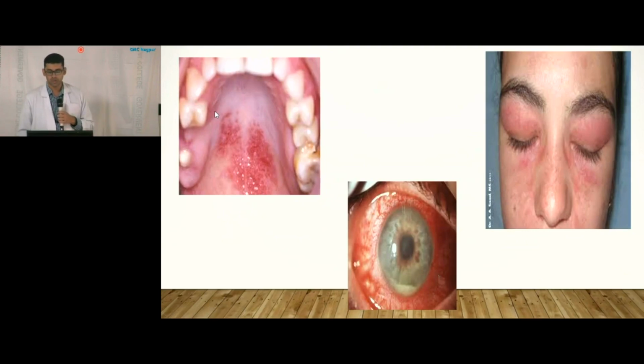Okay, Behçet syndrome. This is actually the rash of dermatomyositis, ocular rash of dermatomyositis and chloasma. There is no malar rash over here. But even a dermatomyositis patient would have joint pain, periarticular involvement, and all these features, and we need to differentiate these from the typical features of skin involvement.